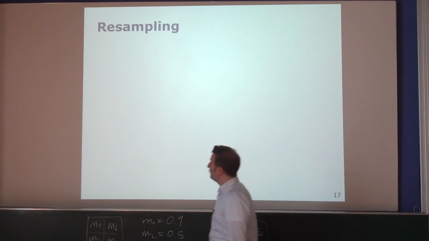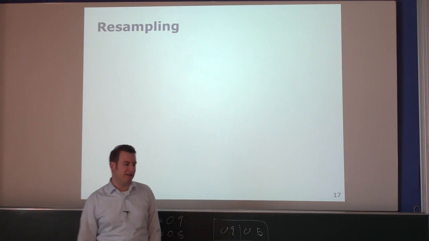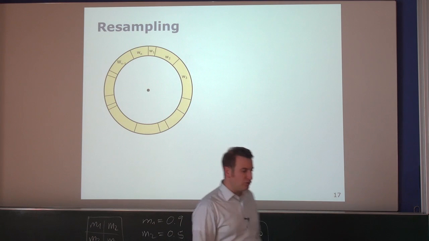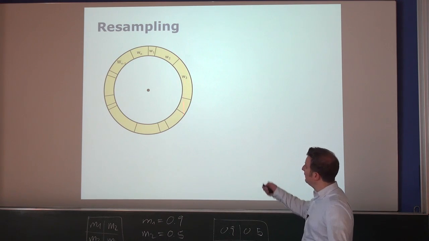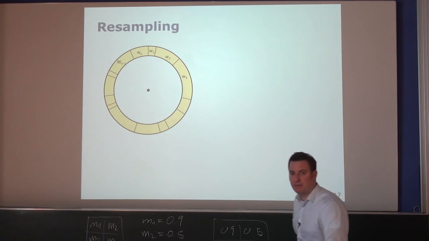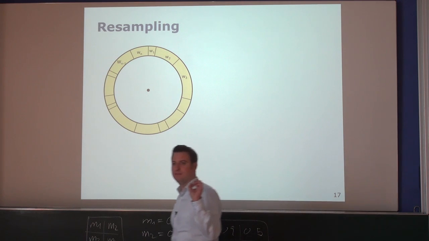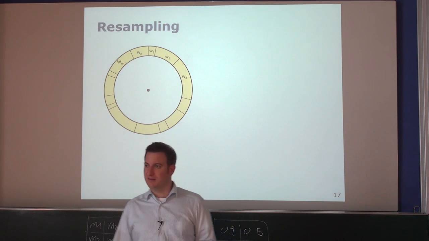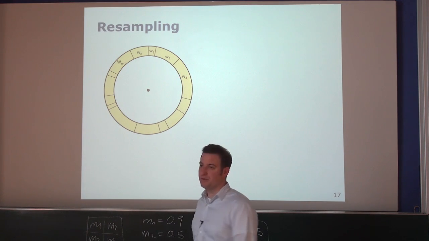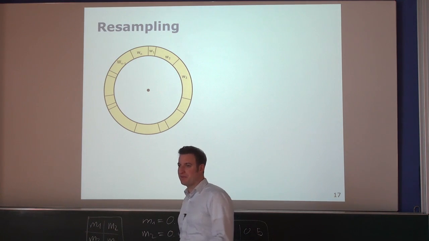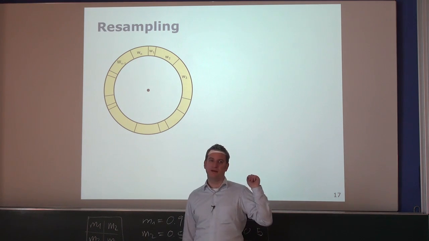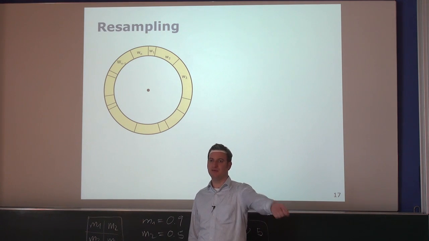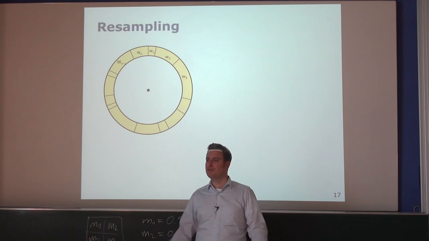You can actually illustrate resampling. How can you implement that? You can implement that with the so-called roulette wheel. You have a roulette wheel, and the size of the buckets is proportional to the weight. You take the ball, put it on the roulette wheel, and if it ends up, let's say, in the bucket W3, which corresponds to particle number 3, weight 3, you pick sample 3 and put it into your new sample set. And you repeat this process n times.